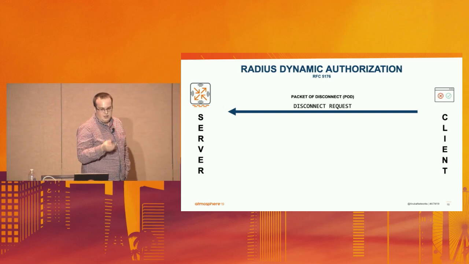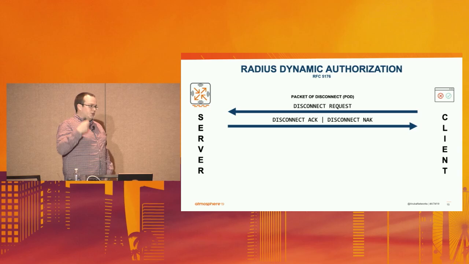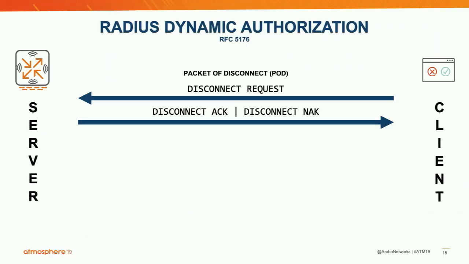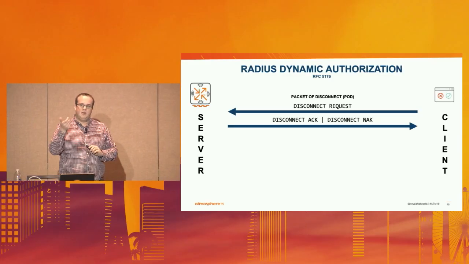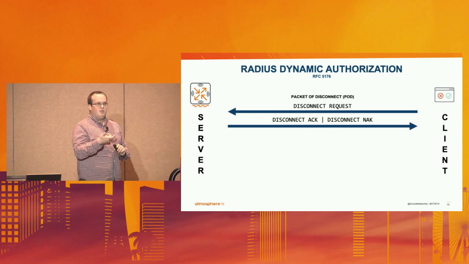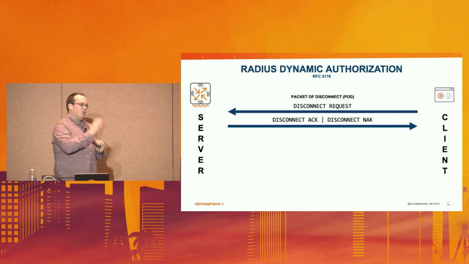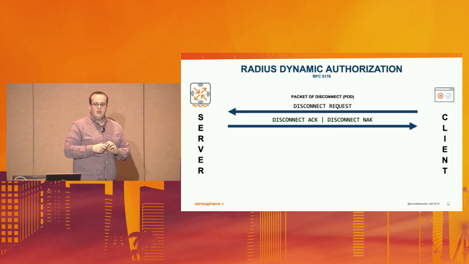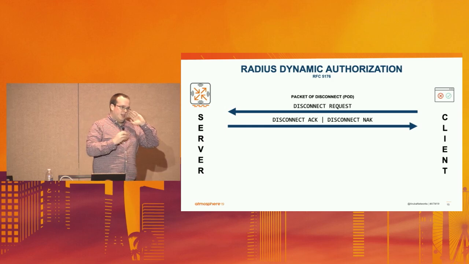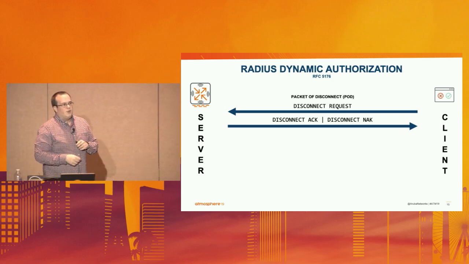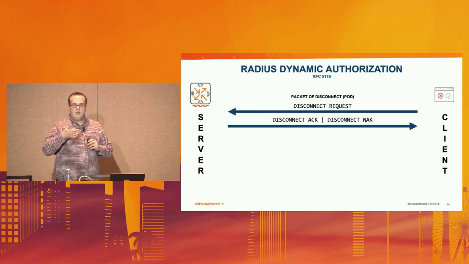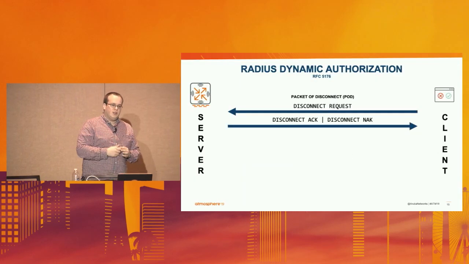So ClearPass sends a disconnect request. Ultimately, the server will either silently drop it, disconnect and acknowledge, or send a NAC. I'm just going to say controller to stop the confusion of server and client. Let's say the controller, for whatever reason, did not like the request, so maybe the timestamp was off. You can actually have hard enforcement of the timestamp for replay protection. The NAS will drop the packet and won't respond, and that prevents an attacker from discovering the network there. But if it was accepted and the NAS disconnected the user, they'll send back an ACK. If, for whatever reason, you sent the wrong attributes, they'll send back a NAC, like they were not able to actually complete this.